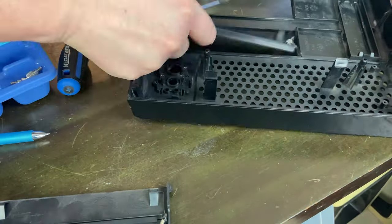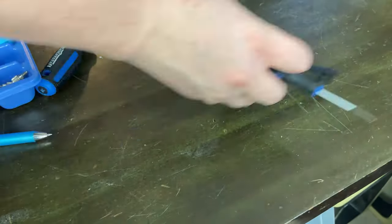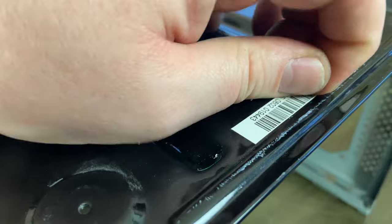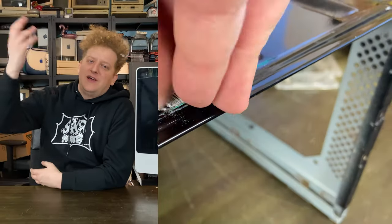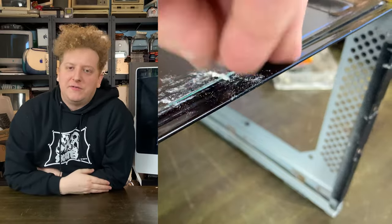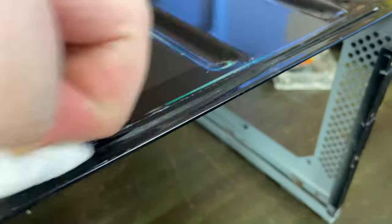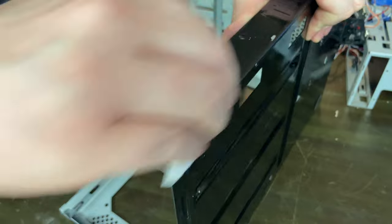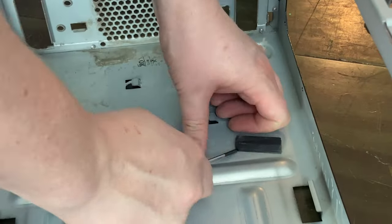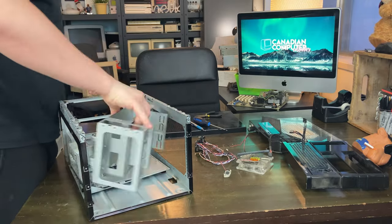The CD drive bay doors were not a challenge at all and came out very quickly. We're going to add some USB 3.0 ports to the front of this case. Removing goopy junk from metal is one of my favorite things to do, so pulling this decal off was a breeze. I used my nail to get rid of most of it, then hit the residue with a bit of lighter fluid on a paper towel. I also removed the rest of the goopy junk from the case, including an ancient decal goop stain and some little bumper pads that weren't really earning their rent.